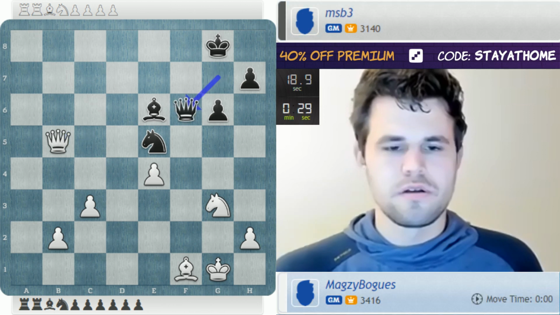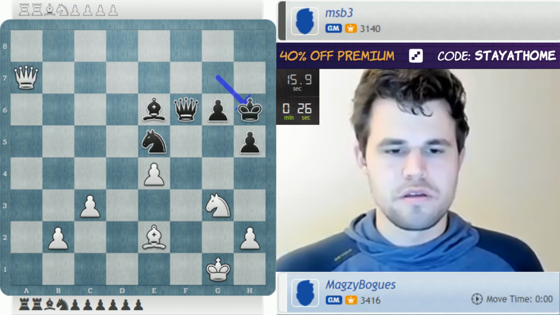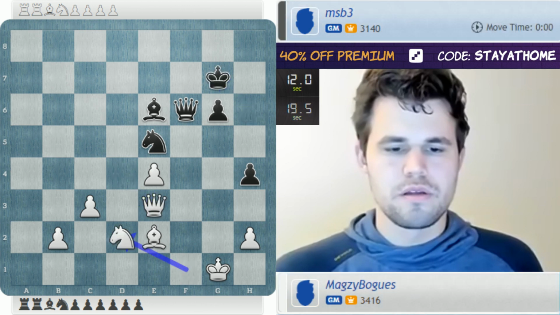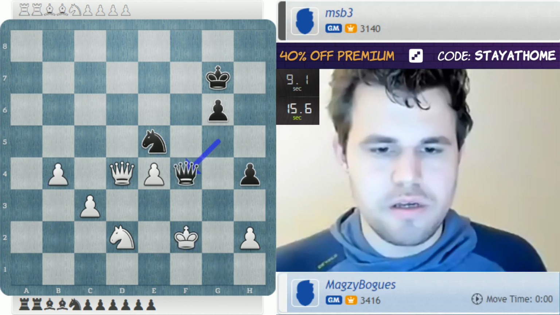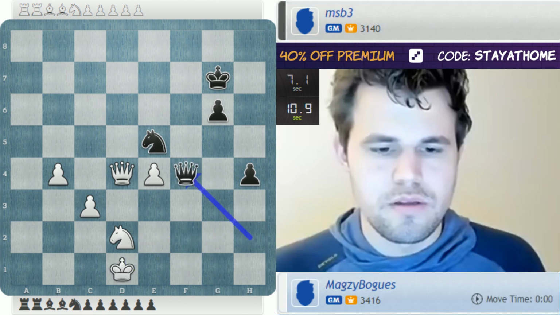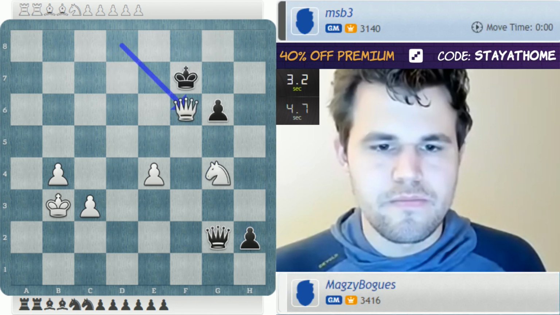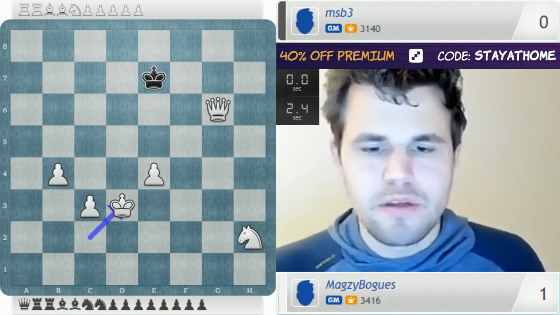Queen b5, bishop b2. I feel like I'm pretty safe. Queen goes back to e3. Queen to d4 maybe. Knight to f1. Queen e3. Knight d2. It's all very, very safe. Check. Oh, I shouldn't have allowed that check. Oof. That was uncalled for. No, I pre-moved. I thought I pre-moved queen f6 before I took.